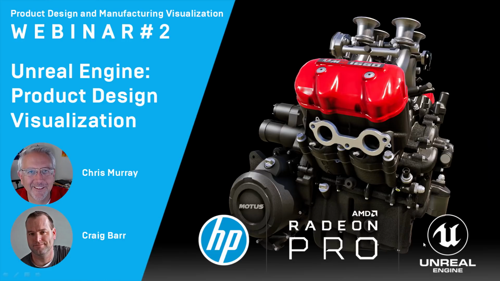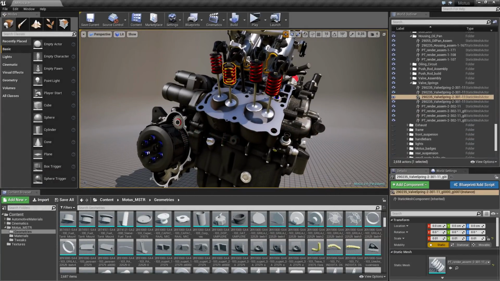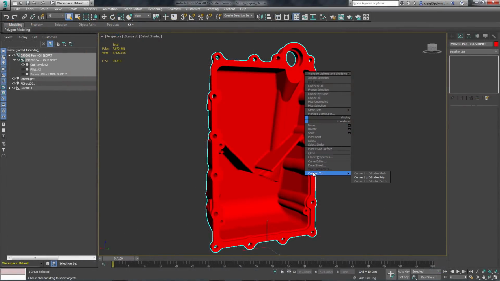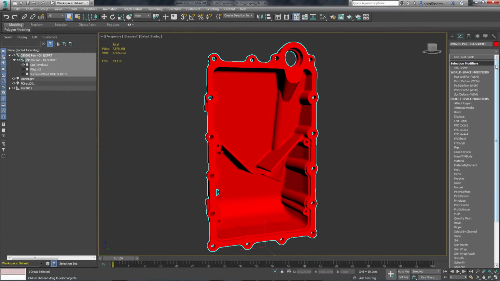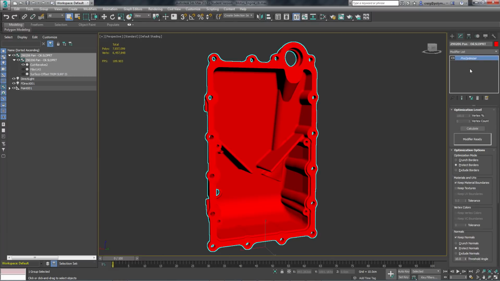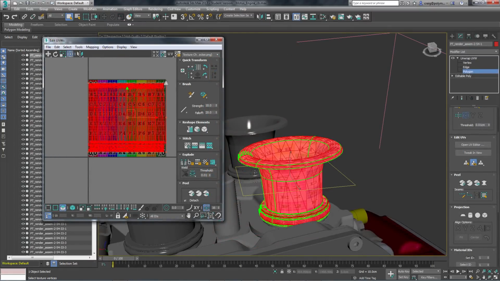Today in this webinar, we're going to examine the overall process of translating data from CAD software to Unreal Engine. There are certain requirements for data to function properly in an interactive environment. So what we're going to do here today is take a look at geometry preparation, things like managing texture coordinates, and why good UVs are so important for real-time visualizations.